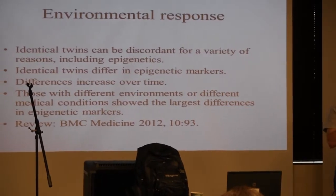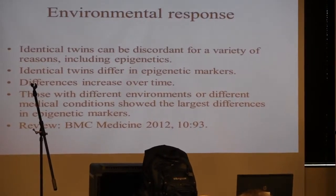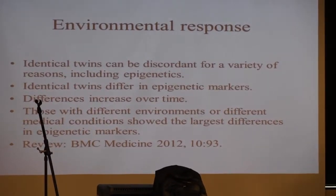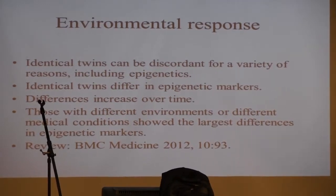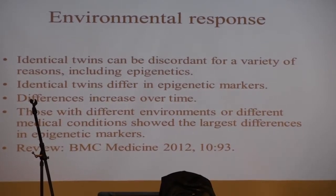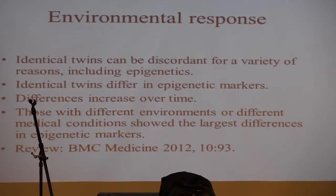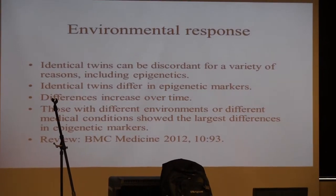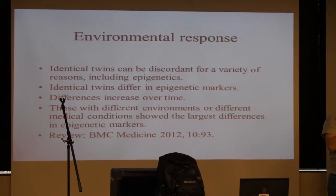Epigenetic marks are put on stochastically. They happen randomly. Once you put them in there, you maintain them. There are enzymes that go in. You put this methyl group on one of the cytosines, and the DNA molecule gets both strands marked. It's a CpG, so next to the G on the other strand's a C. You get all that marked, and there are enzymes that recognize that and maintain that mark. When the strands divide, you get this hemimethylated DNA. One strand's methylated, one strand isn't. The enzyme comes back in and makes them both methylated. So you maintain it down the cell lineage. Depending on what gene gets turned off, you get different clinical presentations.